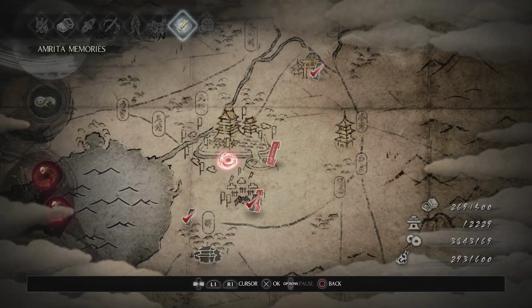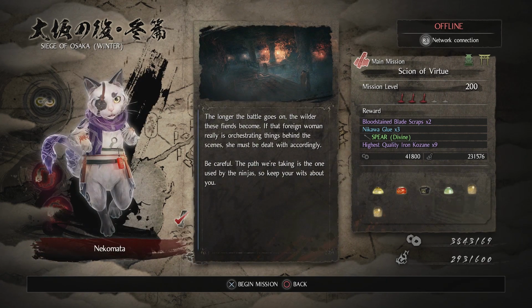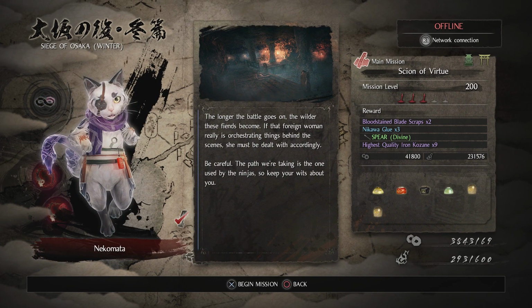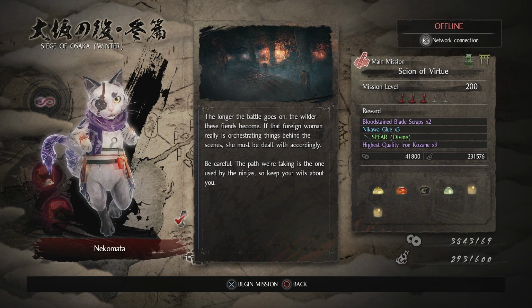Cool. Alright, so if I can remember, I will read the second part after I finish this mission. Yeah, let's get it started. I should be able to finish it next time then. Alright, Scion of Virtue, however you pronounce it.